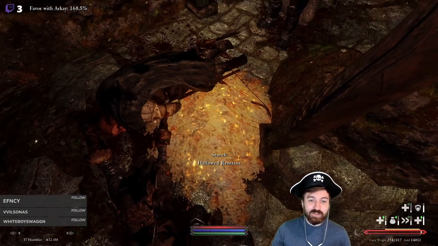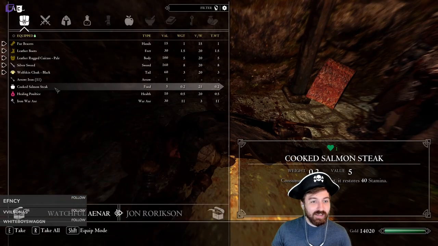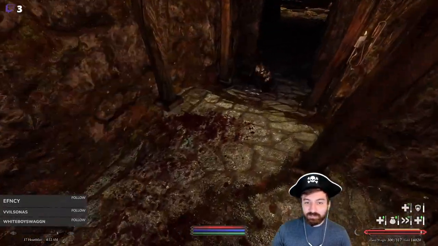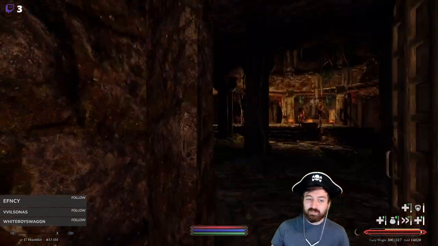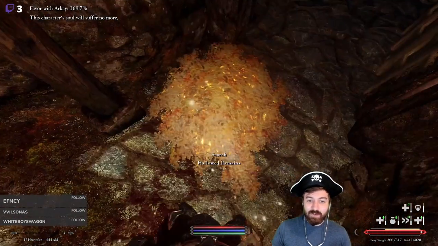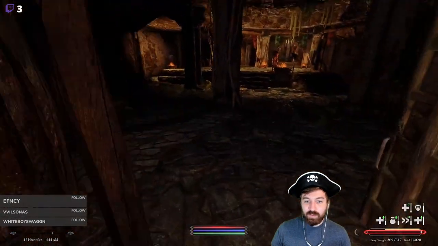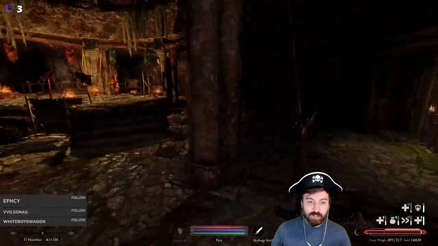Aela's like, you're praying for these people? We're like, ones we can. Here we go. I don't know what happens when we get up to 200%, but it should be pretty cool. I think we're all set in this room. There aren't any traps.